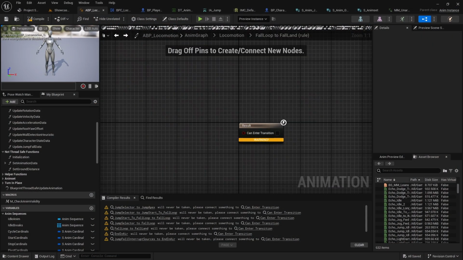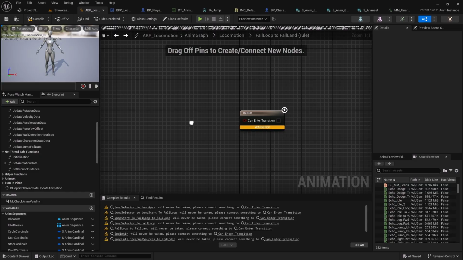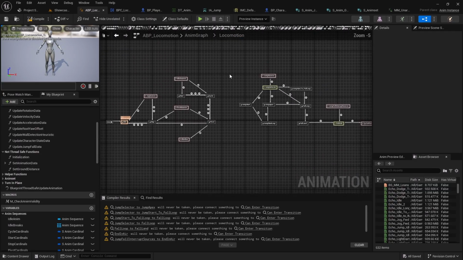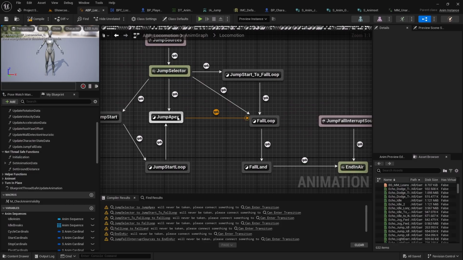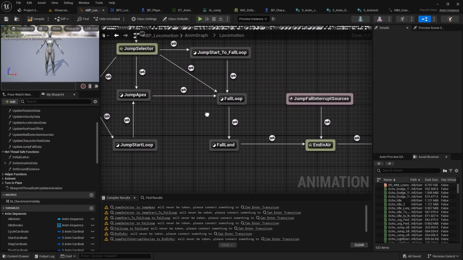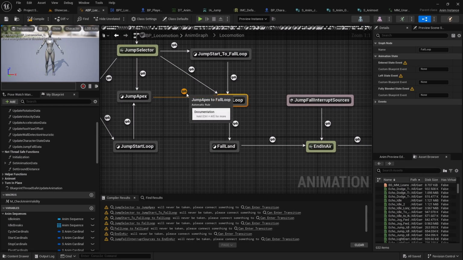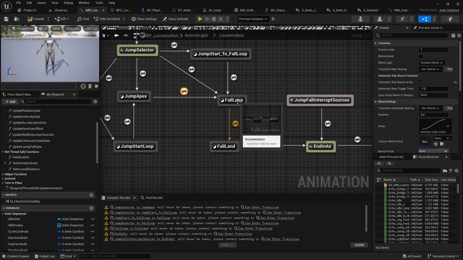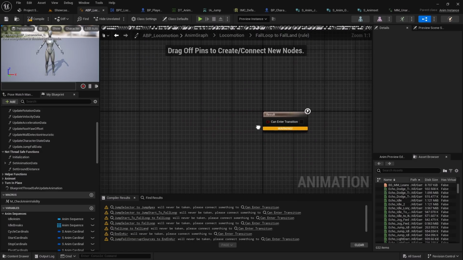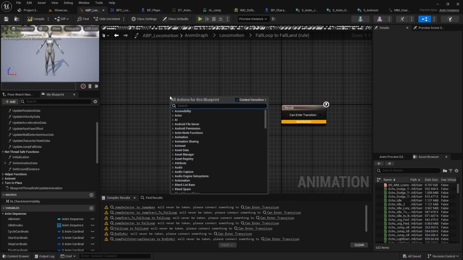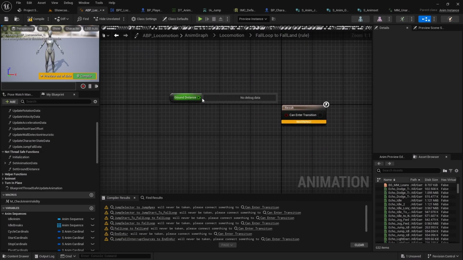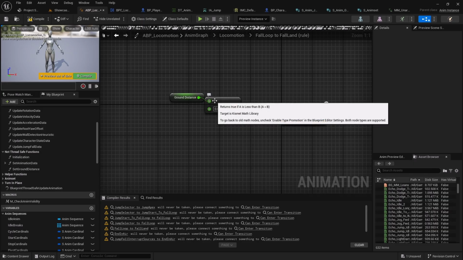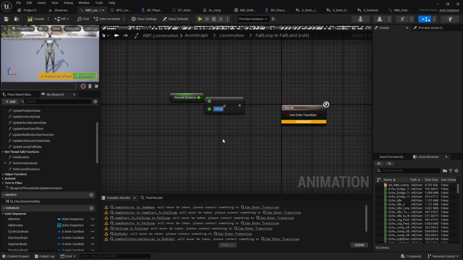Now let's go to our transition, which is this one, jump. Not this one. For land, for loop to for land. This one. So let's get the ground distance, and let's say if it is less than 200, right?